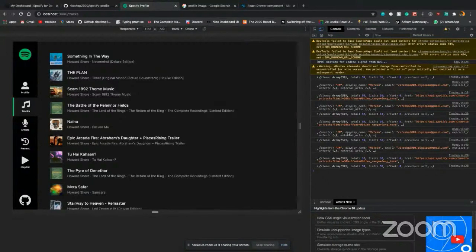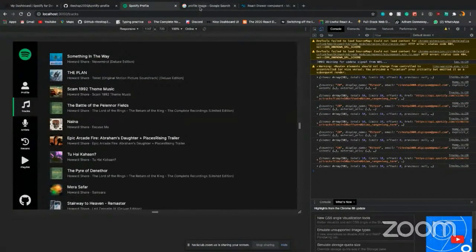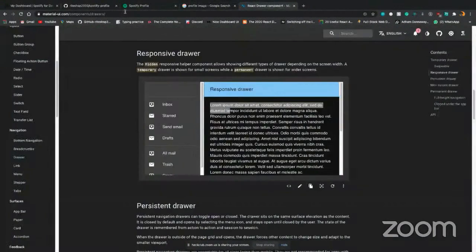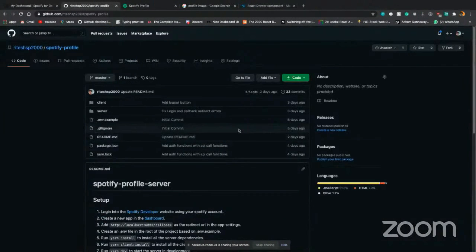Well, I guess this was the basic gist of what the workshop was about, making calls and stuff. I have quite a few things up over here, so if you want to use this app, feel free to use it. If you want to deploy it to Heroku, I have all the details up here as well.